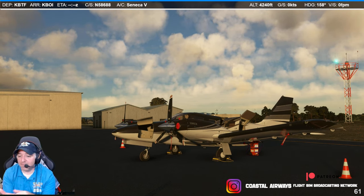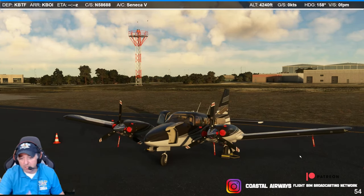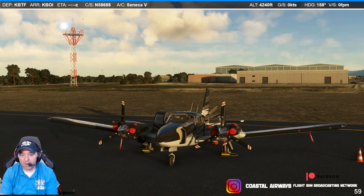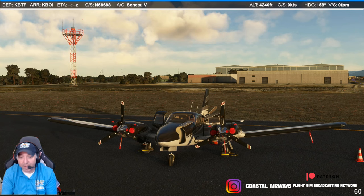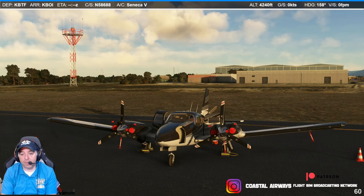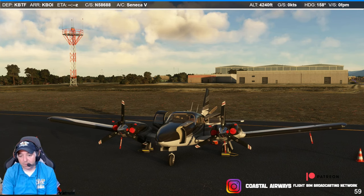We are going to be flying the Seneca 534T. It's a beautiful aircraft. The engines are two Continental engines in it. I believe they're driving 340 horsepower each, and it is turbocharged. So we could climb pretty darn high in this airplane, and that's kind of what we're going to do today. We might go VFR on top, but I'm going to show you all the ins and outs of a VFR flight. I have flown this aircraft in real life. It's heavy on the flight controls, but I love the airplane, right? Seneca is built by Piper, and it's just a tank. Anything by Piper is built like a tank. They just do really, really good work on their small general aviation airplanes.